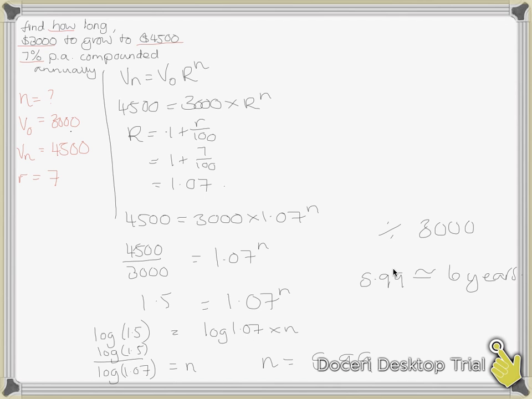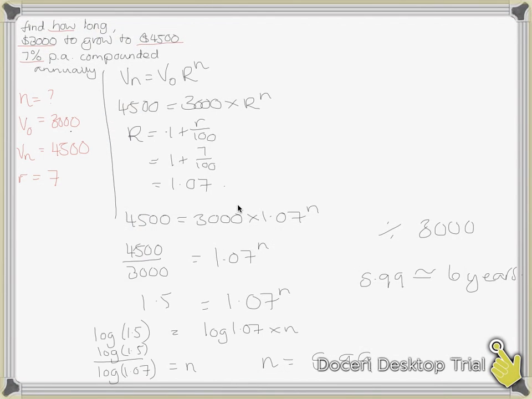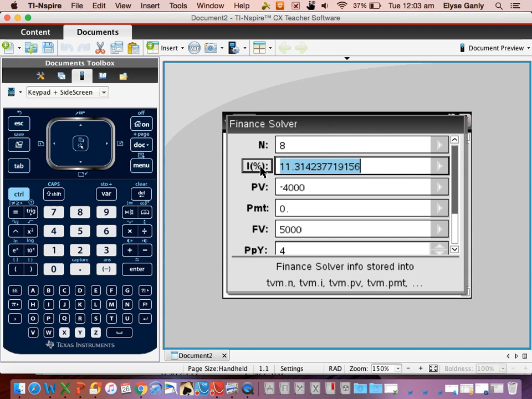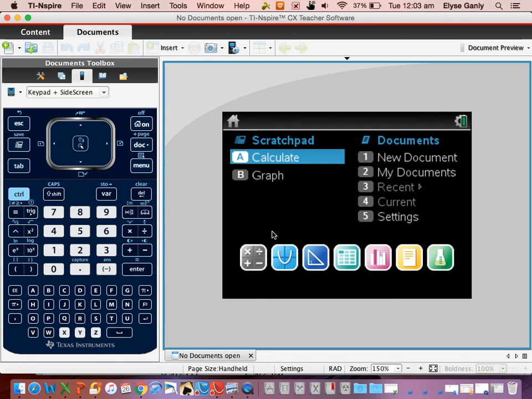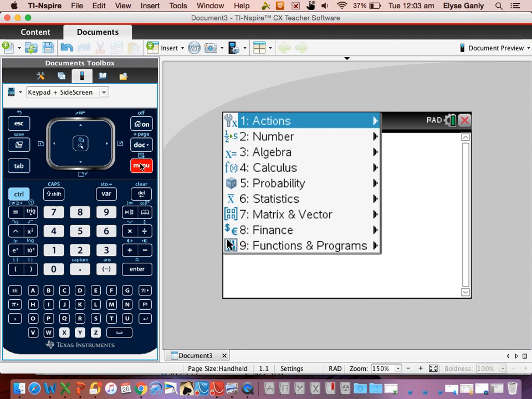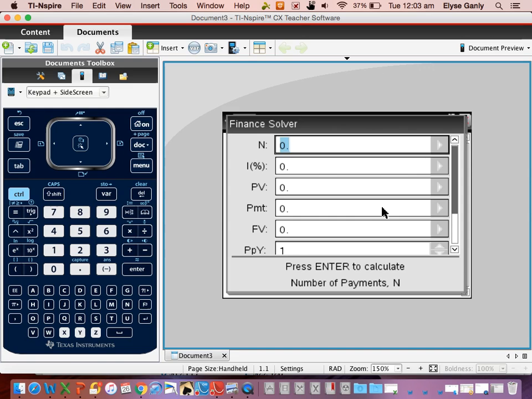So to do that in our CAS, I'm going to flick over to this one. Oh, we need to get rid of this first, so I'm going to take out that one. So go back into our finance CAS, so I'm going to say no, calculate, menu, finance solver. So n we don't know yet.